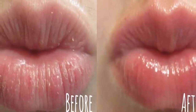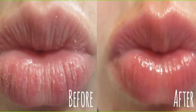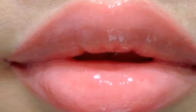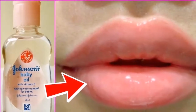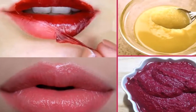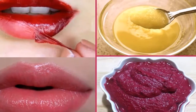Honey scrub for chapped lips. Get 1 teaspoon of honey and mix it with 1 teaspoon of olive oil, 1 teaspoon of sugar and a few drops of essential oil of your choice. Mix until it is all united and apply it on the chapped lips. Leave it on for a few minutes while you are constantly massaging them. Then wash off with warm water. Gently dry the lips with a cotton cloth and apply some oil or Vaseline.